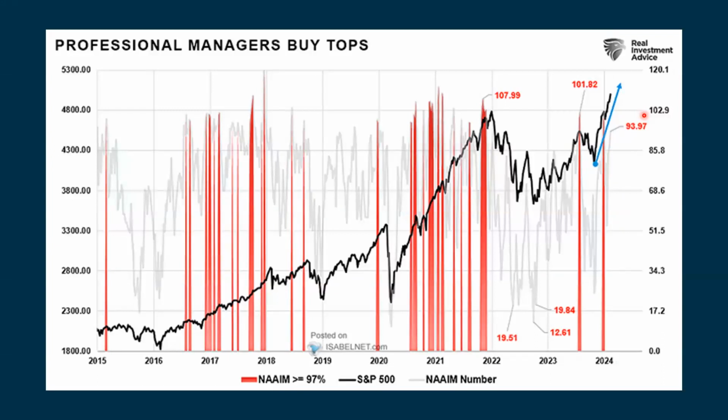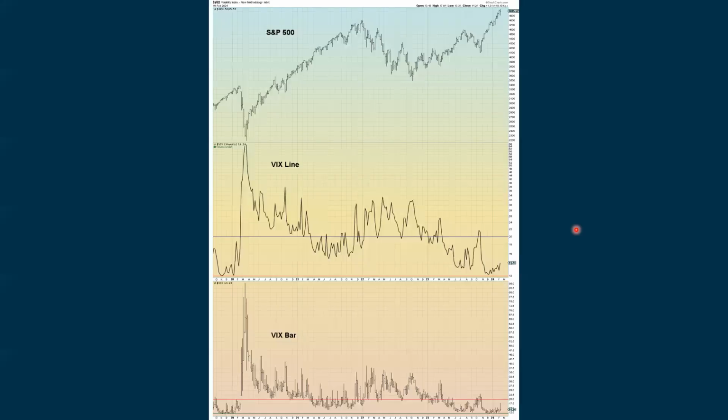Then this is put out by Real Investment Advice. This tries to track what we just looked at, the active asset managers. Those are the things here in red. And then we put the S&P 500 on top of that to see how the market ended up reacting. You may just want to pause and look at this. Some folks find this to be a helpful chart. Other folks are like, there's so many lines here, I can't figure out what's going on. All right, when we look at the VIX, this is our fear gauge that we look at.